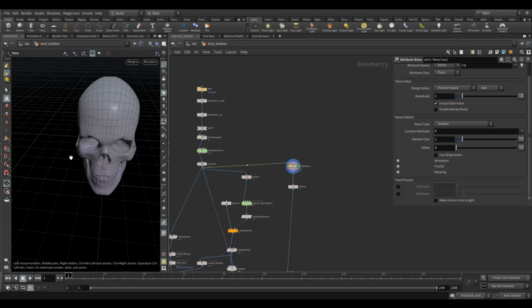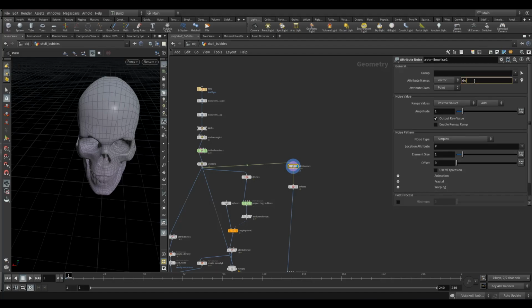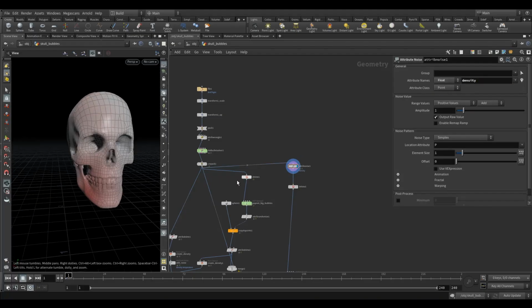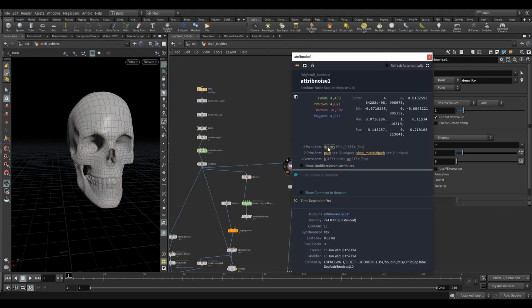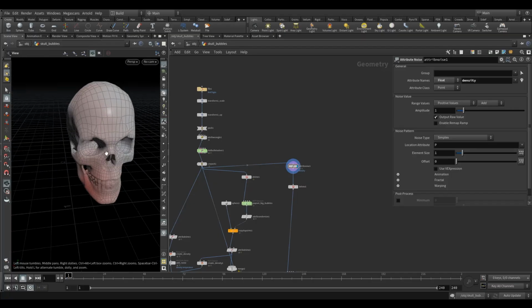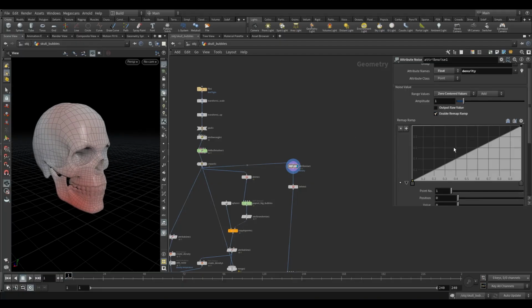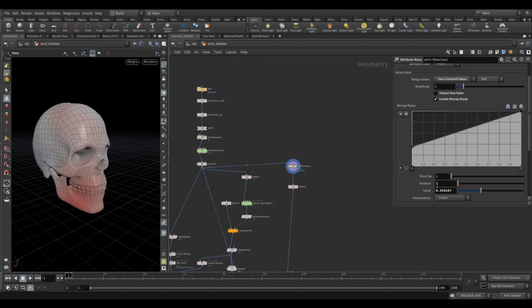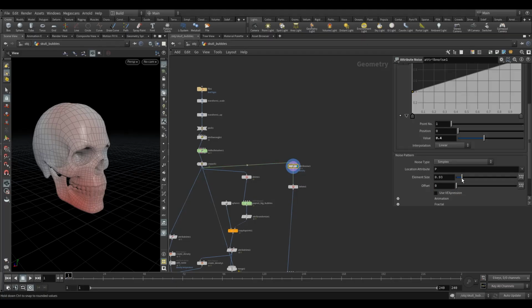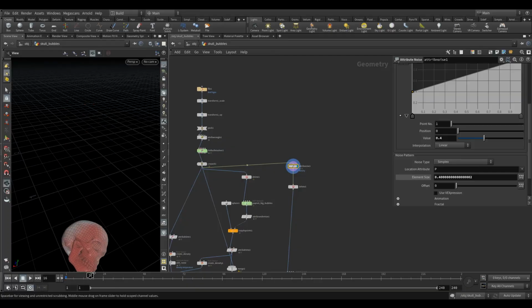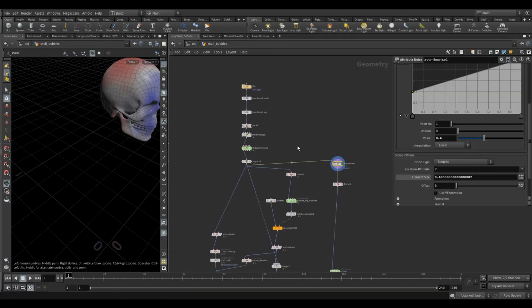And that's randomizing the color at the moment, but we want to create a density attribute and randomize it, which will be a float, not a vector. Okay, and then you can see it. I've already got mine created, but if you don't, then just click on density there. So this is values between 0 and 1. I want values between -1 and 1. I'm going to uncheck that and check enable remap ramp, because I want some values everywhere. So I'm going to set that to 4. And then I want to bring my element size down, but that's 0.4 as well. Cool. So at the moment, the skull is kind of traveling through that noise field.